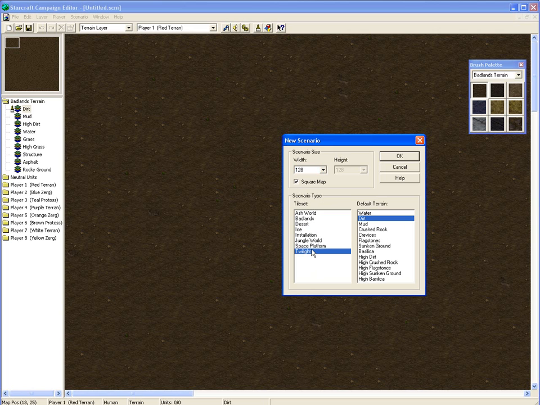Twilight is a dark Protoss tile set. If you don't know what Protoss are, you go play Starcraft now and start watching this. So for this tutorial, I'm just going to go Ash World, which is a lava planet. And my default terrain is going to be magma, which is the same thing as water in other tile sets and space in other ones. It's basically the terrain which units can't walk over and only flying things can go over. I think it's a good place to start off any map.